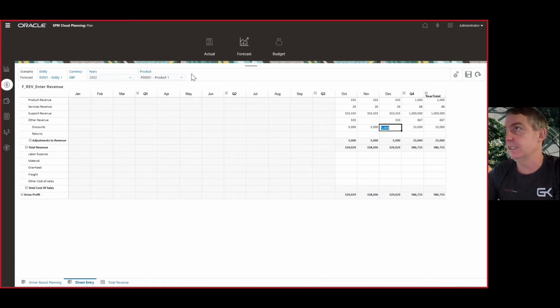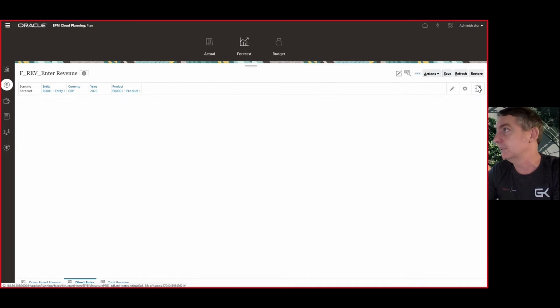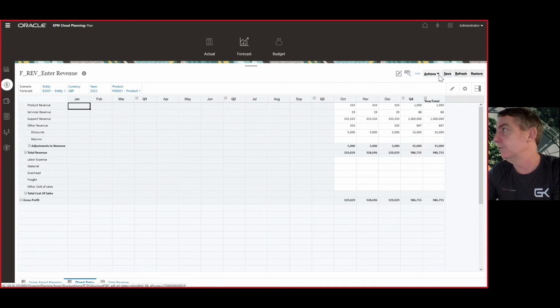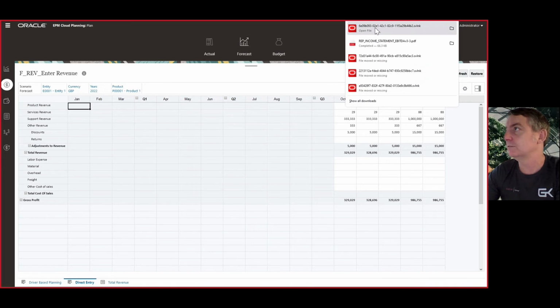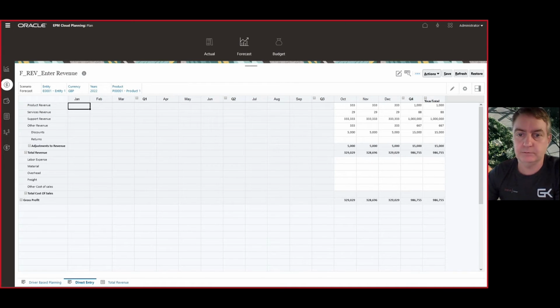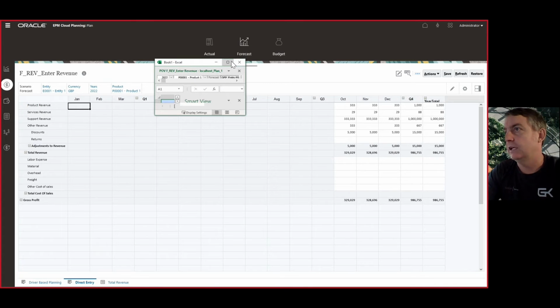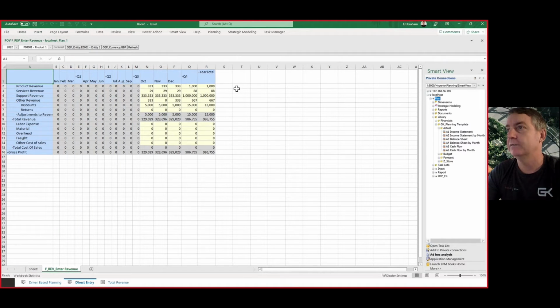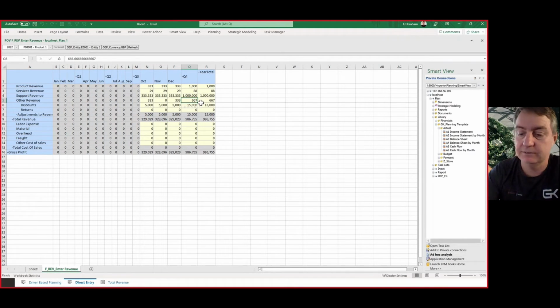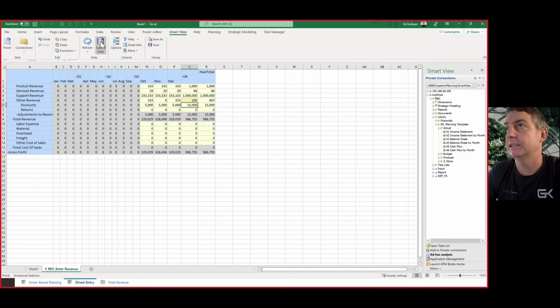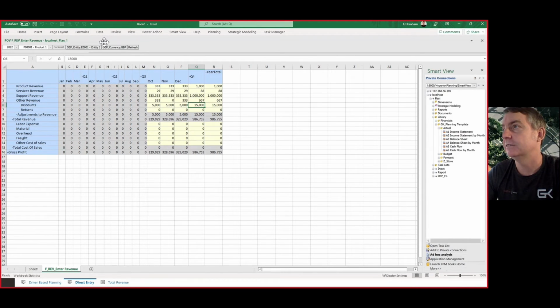And these forms, if you don't want to do them here, you can do them in Excel. Let's have a look at this form in Excel. There you go, here's the form in Excel. Again, you can just update these values and hit submit, and that will save it.